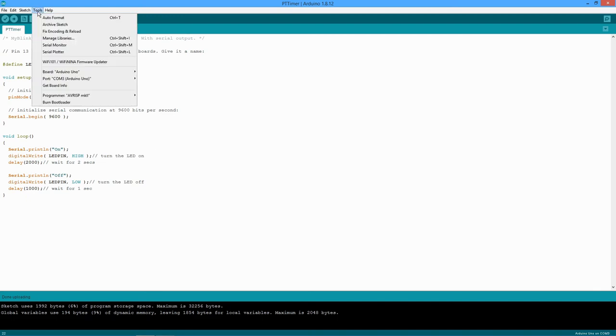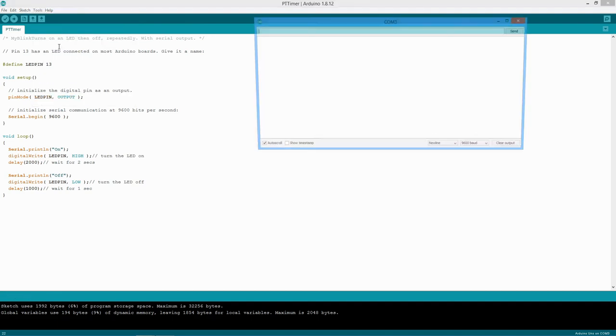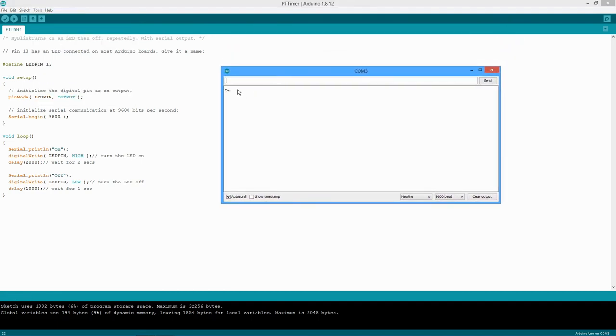I did mention that there is this thing called the serial monitor. This window pops open, and this is how we can get data into and out of our Arduino. We had these commands over here that just print on and off, and you can see them printing down here. I can't show it right now, but when you do this, you will see the LED in sync with the words on, off, on, off, on, off. This up here is when we want to send data to the device. We can put things in here and send them through the serial port. Looks good, huh? We're just scratching the surface. We'll get there.